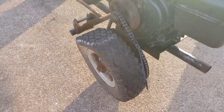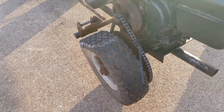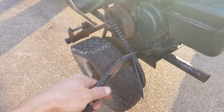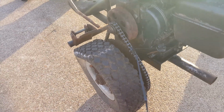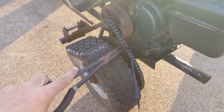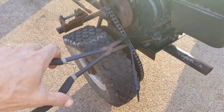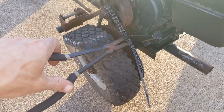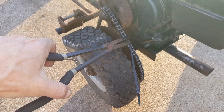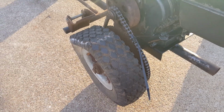Now the zip ties held it in place, and I got them as tight as I could because I just bit down on them like this with a pair of pliers and pulled on them as tight as I could. Then that wasn't good enough. I still couldn't get the connector link in there. So then I took these pliers and grabbed the side of the chain links like this and bit down on it, and then it squeezed it enough to where I could slide the link in there.